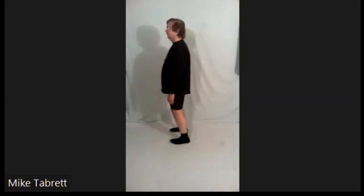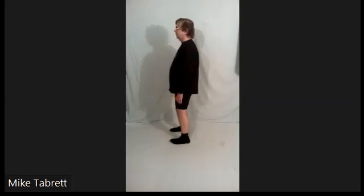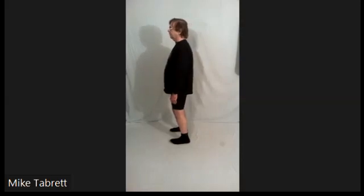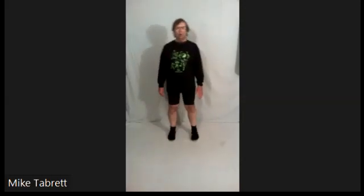And we can just let our weight roll forwards and backwards a little, from the balls of the feet to the front part of the heel. Feeling that slight change in pressure, and maybe just aware of the feeling in the arch of your foot, the big muscles there at the base of the foot, base of the whole body, almost being very gently massaged.